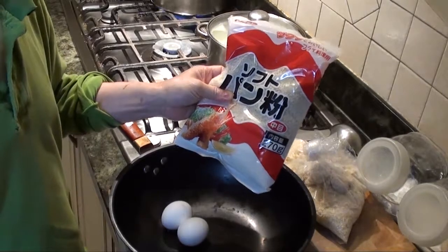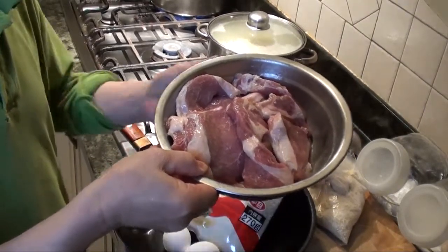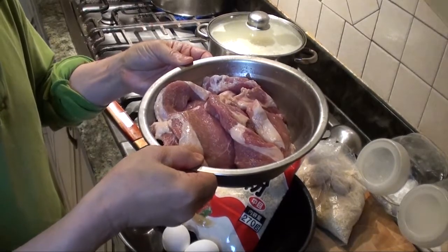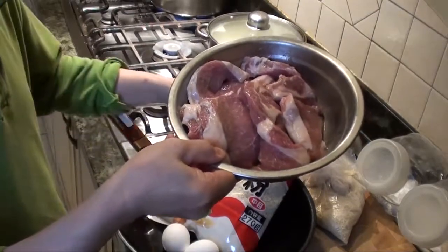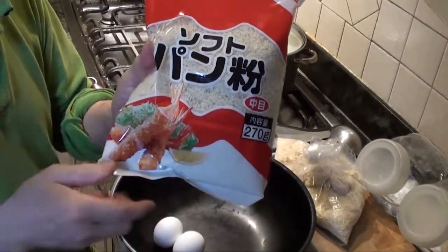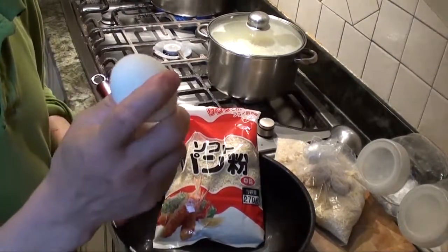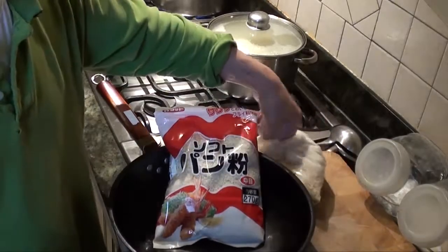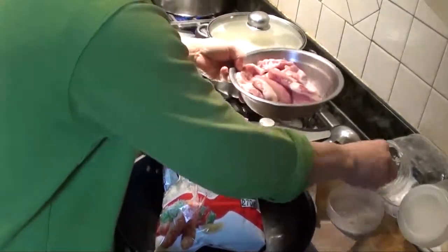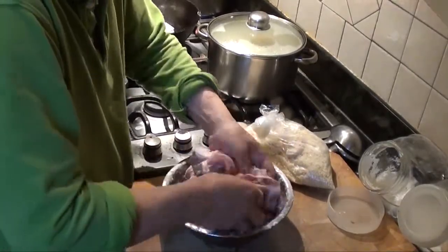Now for the coating of the pork chop or cutlet — this one has been marinated. For how to marinate, you can look for my previous video on katsu sauce with pork chop. So this is the pork chop and these are the breadcrumbs. You don't need this specific brand — any kind will be good too. And egg — we do it one at a time for the coating. First we put some cornstarch in. For this amount, we put four pieces and mix well.